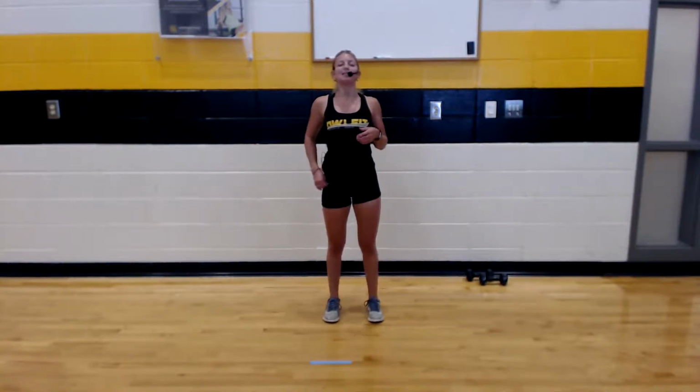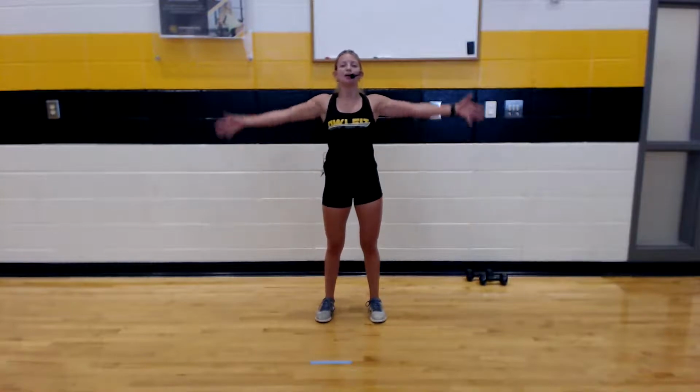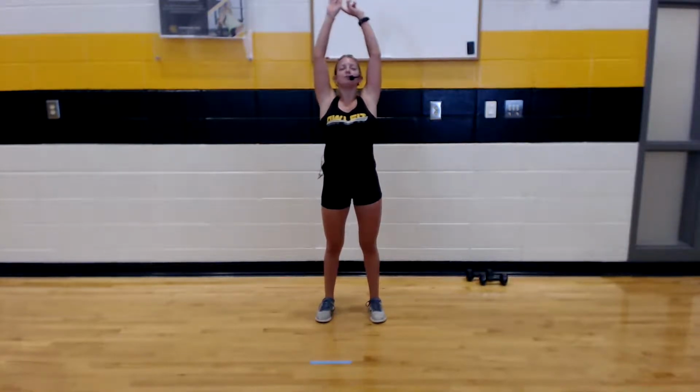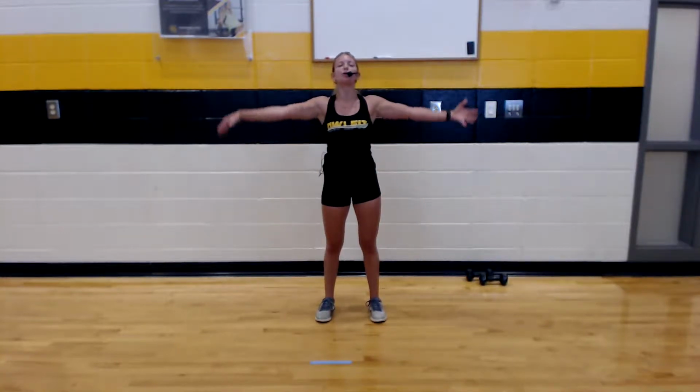So standing up nice and tall, chest is open. We're going to take some deep breaths to lower that heart rate. So inhaling up and exhaling down. Like our warm-up, but nice and controlled.